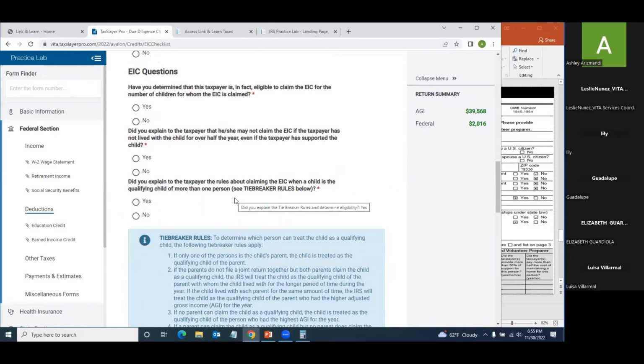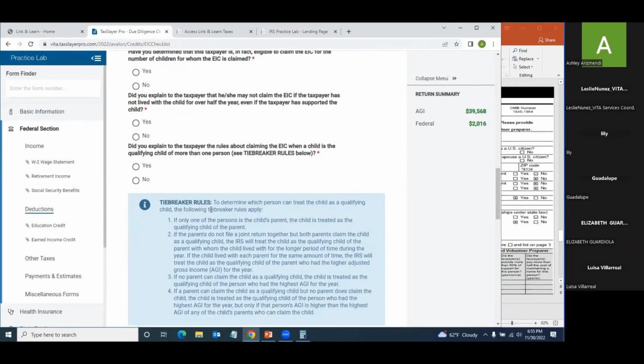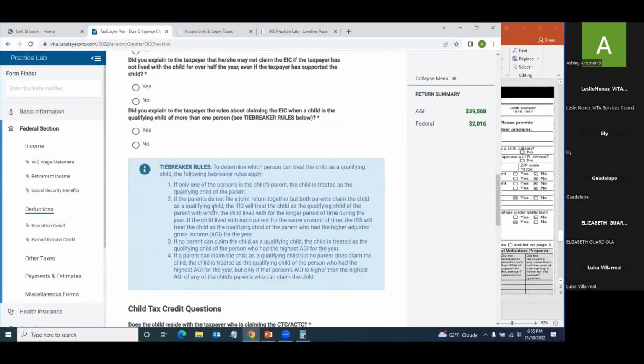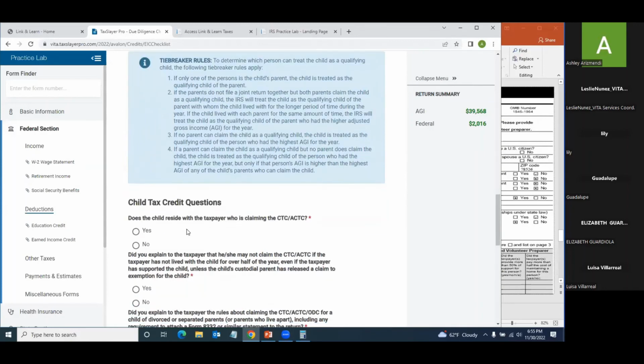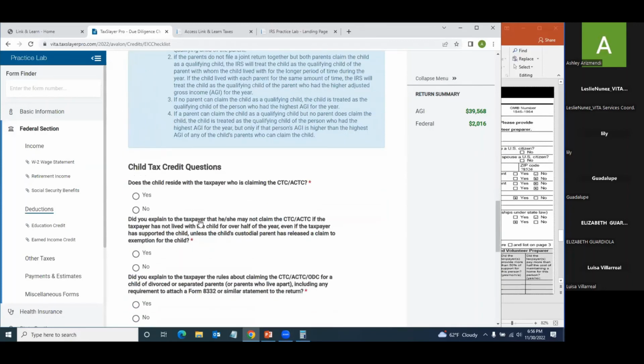Because we do explain that we always want to educate our clients as much as possible, because some of them don't know anything about the earned income credit or any credits that they can get. So we want to make them aware of what they get whenever they're doing their tax return. And usually the site coordinators, or the one that has them sign the paper, will explain to them to make sure that everything is accurate on the form, and what credits they're getting and why they're getting this certain amount of money.